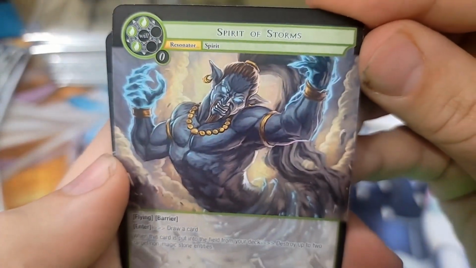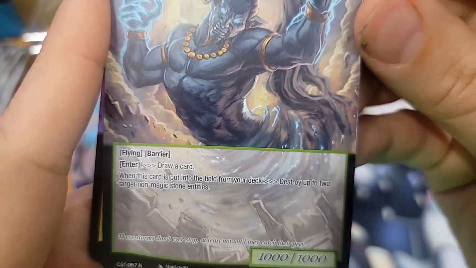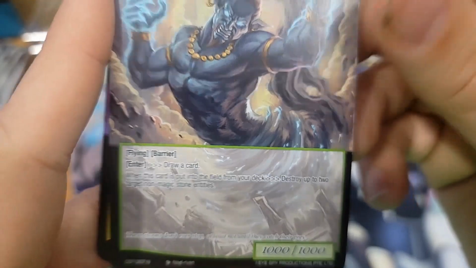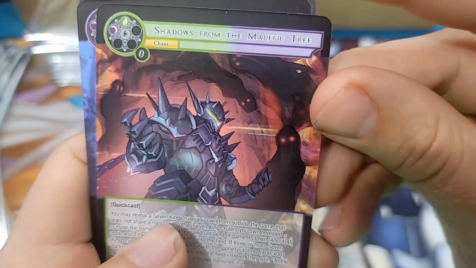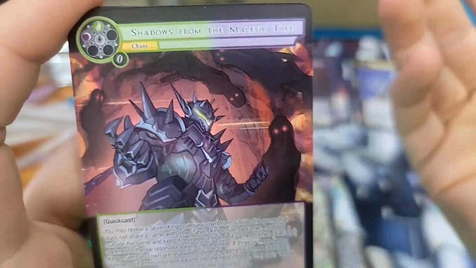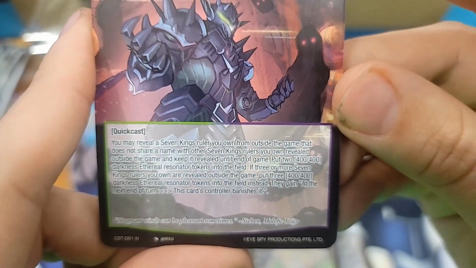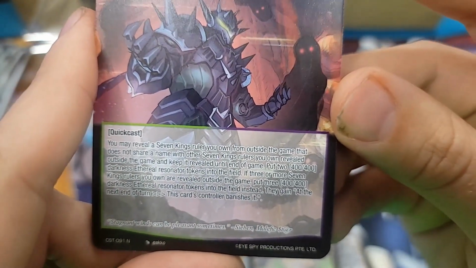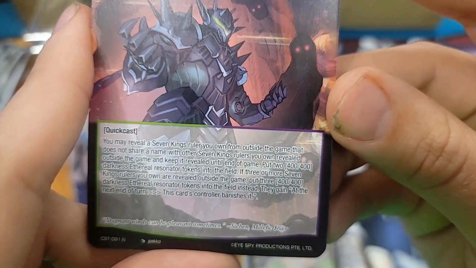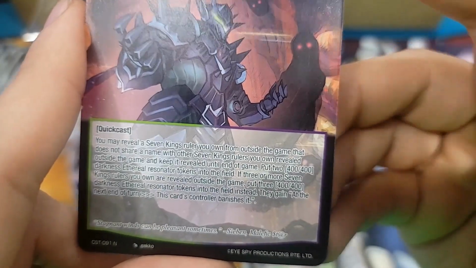We have a Spirit of Storms, new spirit, 3 green, flying barrier, draw a card. When it's put into the field from your deck, destroy up to 2 target non-magic zone entities. Not bad. Some Scream, another Shadows from the Malefic Tree. We haven't seen a lot of this. It makes sense. We haven't seen a lot of their support yet. 1 green, 1 colorless, or 1 black. Reveal the 7 kings. Put 2 4/4 Darkness Ethereal Resonator tokens into the field. If 3 or more are revealed, you put 3 tokens into the field instead, and then they get banished at the end. So it's 2 or 3. So not great, but not bad.